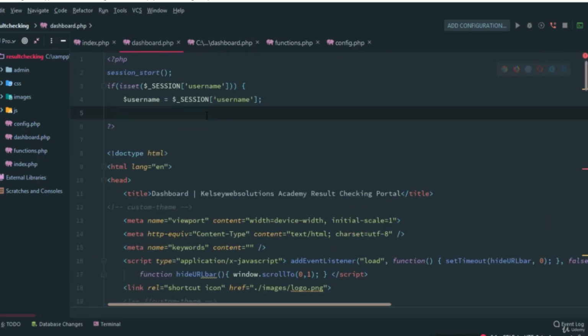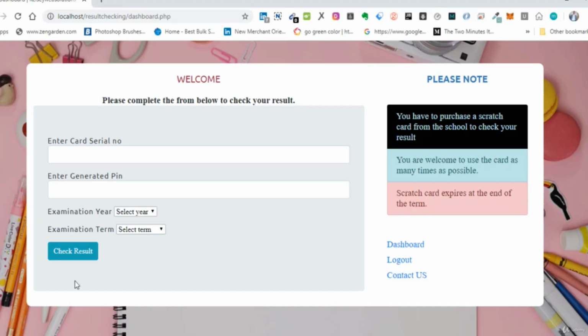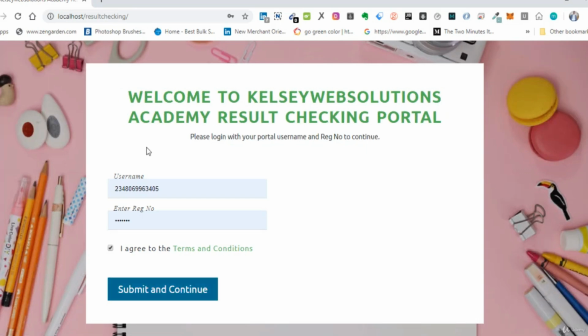Which means that if a user is not logged in, once this session username is not found, and remember this can only be set when the user clicks on the login button, the button on this index page. Once the user clicks on this particular button, that is submit and continue, the session gets set. Once that is not done, the session cannot be set.